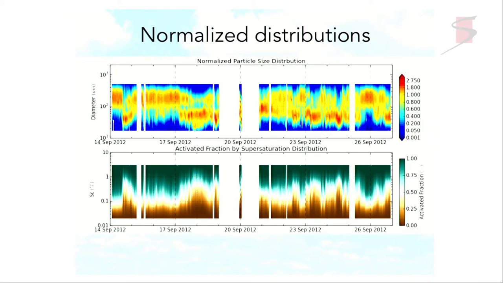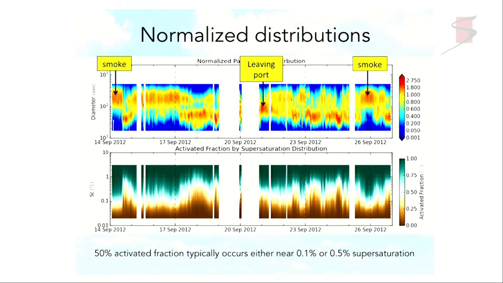If we look at the normalized distributions from the Vasco cruises, we can see some of this playing out in the timelines — a mode sitting here, some variability in where the mean size sits. We change that into the activated fraction spectrum, the cumulative CCN, going from low to high supersaturation and assuming a hygroscopicity for these size distributions. We can again see very similar ones popping out at certain times and others that are different — more smoke or pollution influenced versus more marine-type distributions. In the plots on the timeline where we see significant differences, we know why: these are the smoke impacts and these are when the ship was actually in port receiving a lot of anthropogenic pollution.